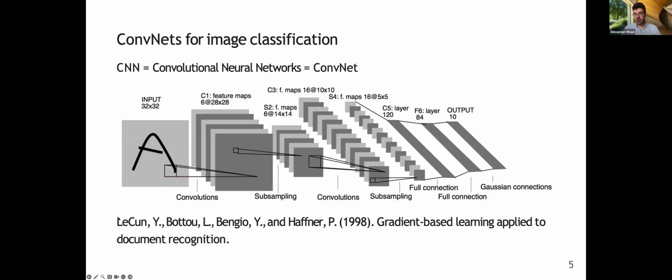What is noteworthy about this, beyond the fact that it's one of the earliest examples, is that this is from 1998, and so the computational power that was available to train and then run a neural network in 1998 was extremely limited compared to today. And so, as we discuss this idea that convolutional networks are more efficient in the number of parameters that we need to use, this is really where that consideration starts. In 1998, without that ability to train the network with fewer parameters, it wouldn't have been possible at all.